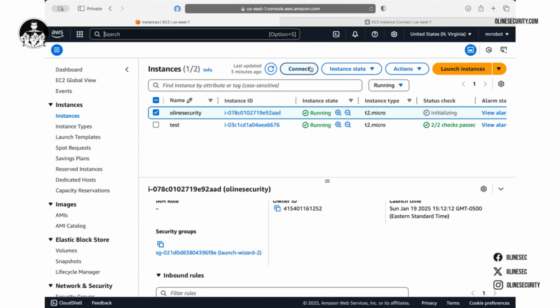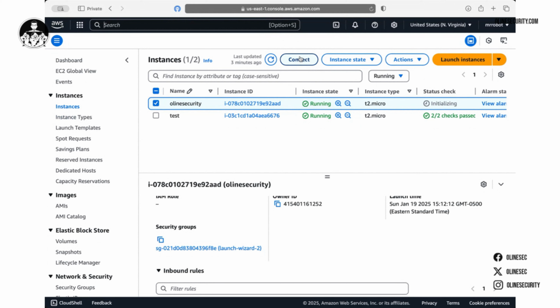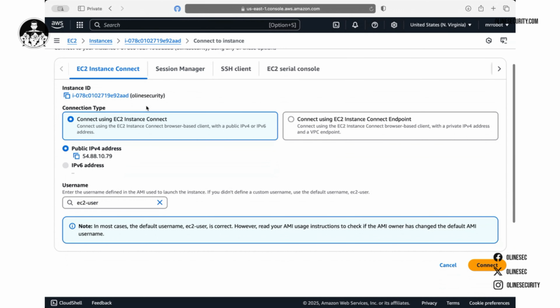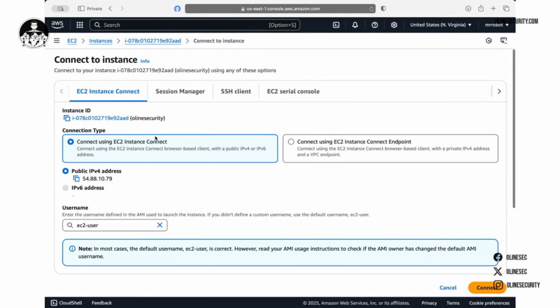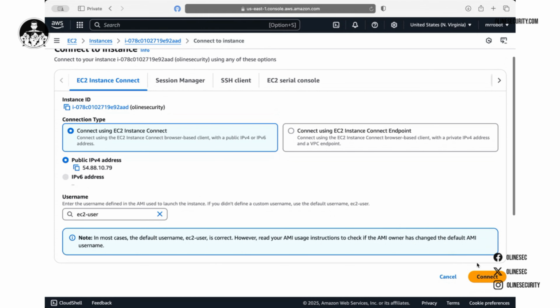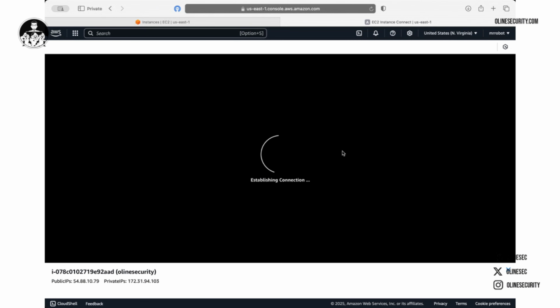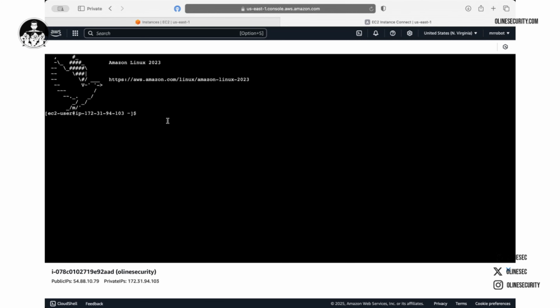Another way to do it, which is really simple, right, and should be fairly easy for most of us to do, is selecting this connect button right here. With this connect button, you can use the EC2 Instance Connect, right? It's going to connect to that public IP. It's going to use the username ec2-user. And since your private key is already within the AWS console, you don't have to type it. It knows which one to use. Okay, so we will select connect. And in a few seconds, we should get an active session to our EC2 instance.